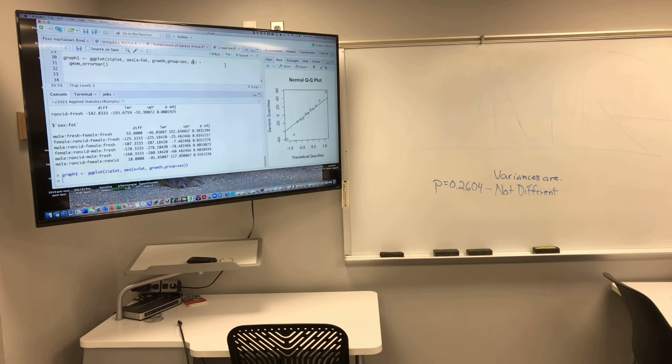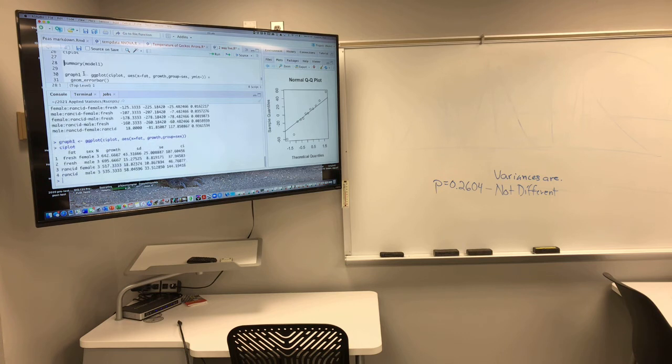Well, we need to tell it the limits, right? Ylim, it's not ylim, ymin is equal to what? We're setting the minimum and the maximum of the error bar. The error bar is made up of the confidence interval, the mean plus the confidence interval, and the mean minus the confidence interval, right? So if we go up here and we rerun CI plot, what column is mean in? Well, the mean is in the growth column, and the confidence interval is in the column CI.